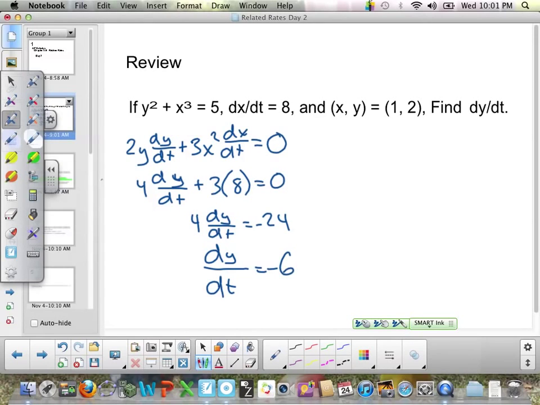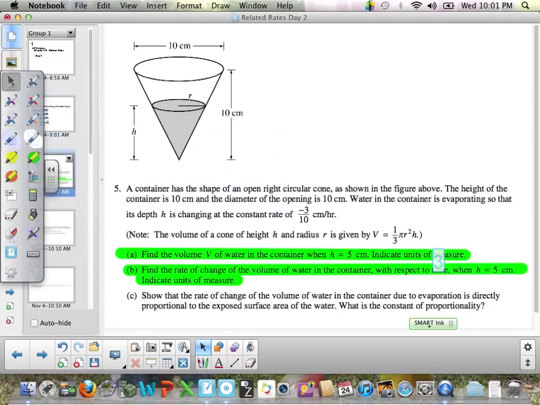All right? That's what it looks like without the story problem attached. You take your equation, you take the derivative, and then it's plug and chug. Right? The hard part is finding the equation in what you know and what you don't know. All right? So we'll take an AP test problem from a couple years ago. I've highlighted the problems we can do now.